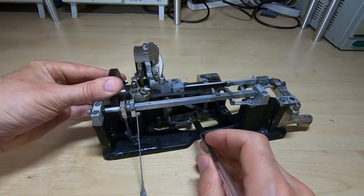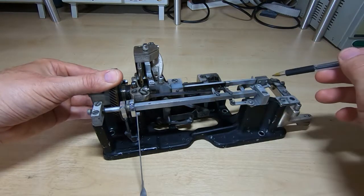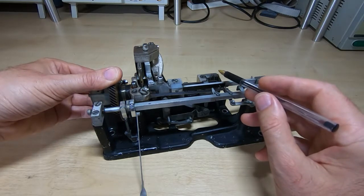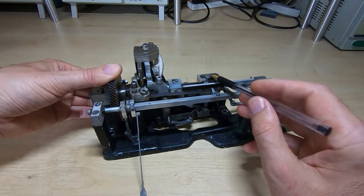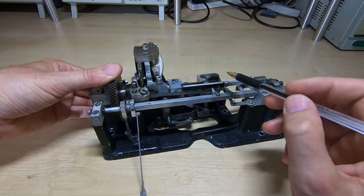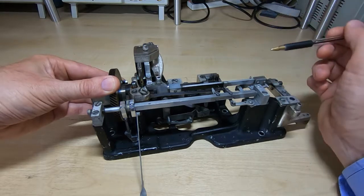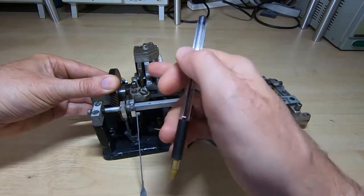So we've set 0-1-1-0-0. These will now be raised — there's another cam slot that causes these pins to raise at the same time through this lever rocker mechanism underneath. There's a rocker here that pivots and is driven by this slot of the cam, and at this point in the cycle it causes this lever to rock. You can see it's starting to come up, pushing these pins up all at the same time, while this is returning to its home position. It's done its job for this cycle — it will be reset — but in the meantime these pins come up and would normally be pushing up the five levers on the selector drum, putting them in the 0-1-1-0-0 position.